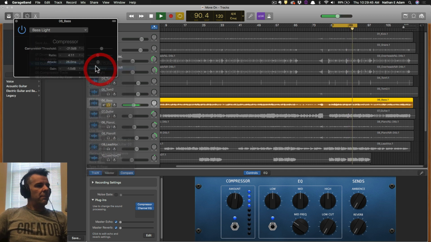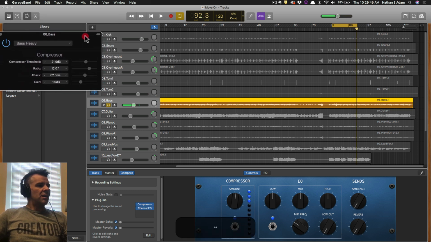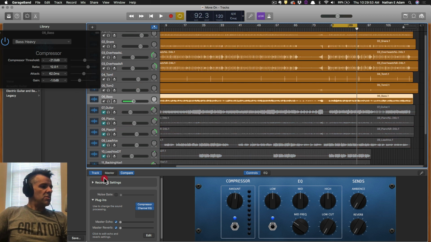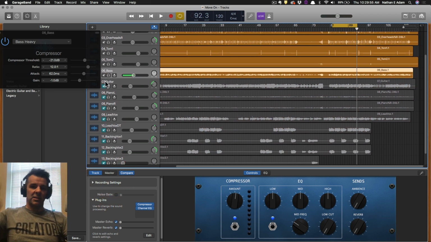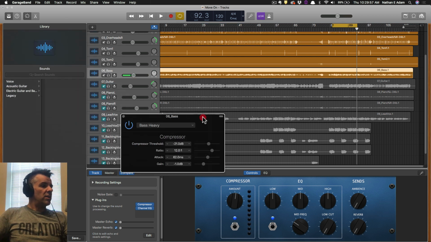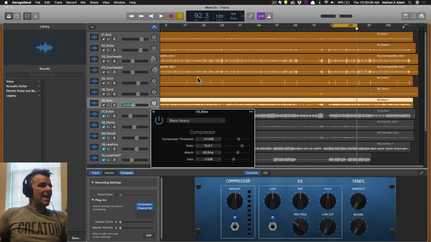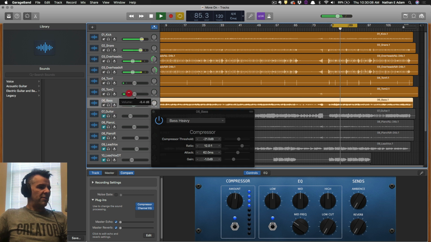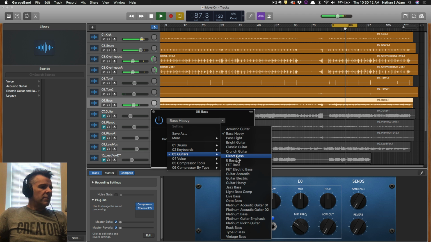Let's try bass heavy. Well, let's hear it in context. I'm going to unsolo this, and then I'm going to just mute all these other tracks. You can actually click and swipe like it's one screen. So now let's hear it with our drums and the plugin so far. Nice. Boy, I really hate those tom sounds. Pull them down even lower. Let's try direct bass.